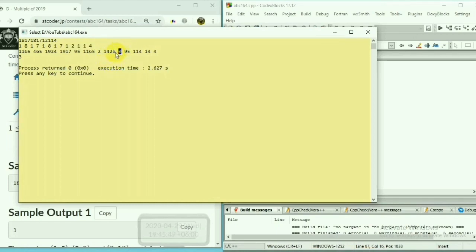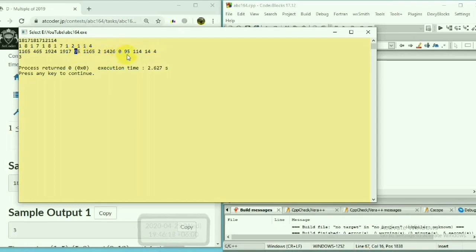Before this operation it was 1, and now it will be 2, and all these remainders will be 1 as we approach. Then at this position, we already have 95 here, and the count of 95 is also 1, so the answer will be plus equal 1.